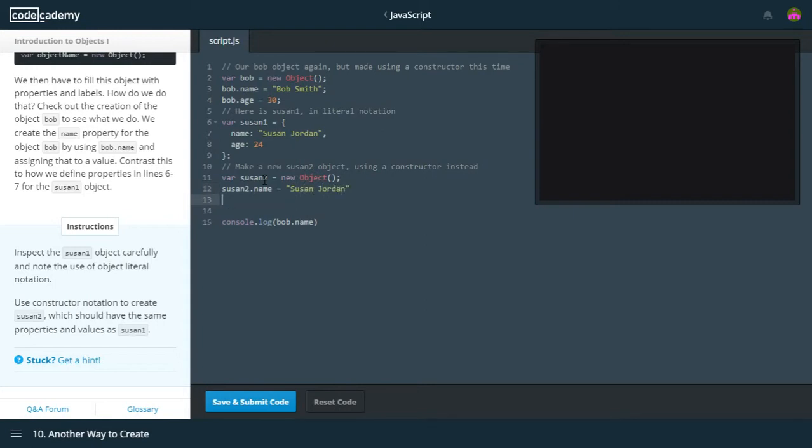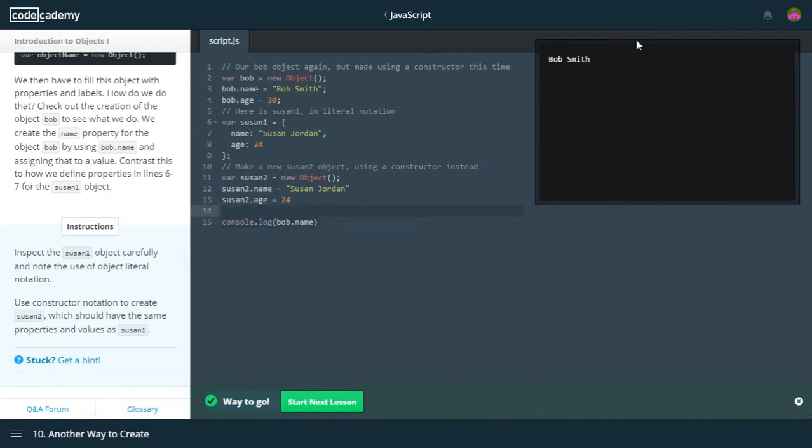There we go. And her age can still be 24. And what's printed out is from Bob Smith. But as we can see, this works and it follows the same pattern as this does. If you have any questions, do feel free to ask in the comments.